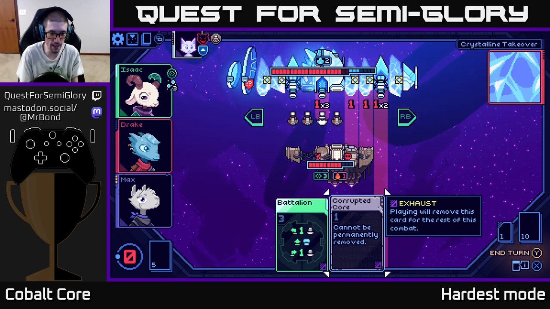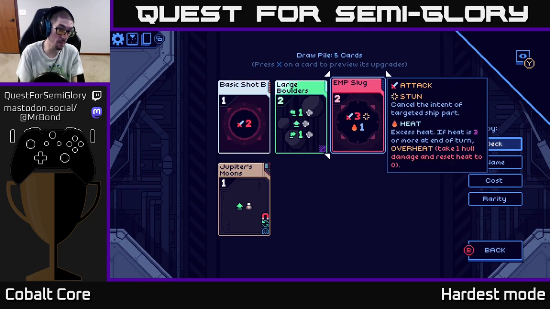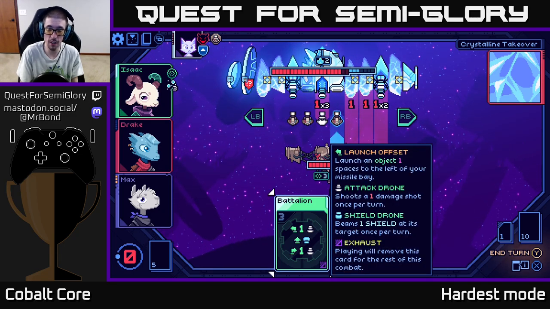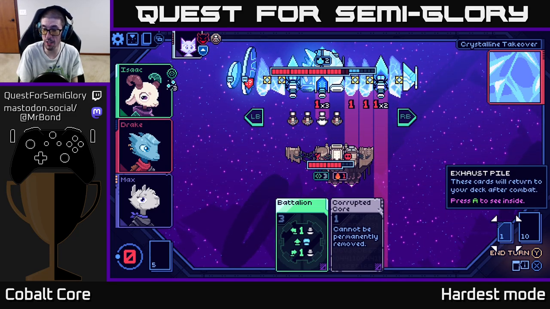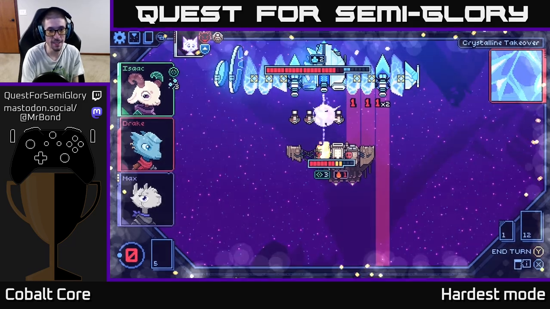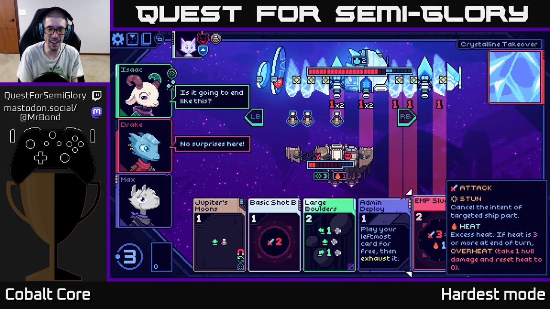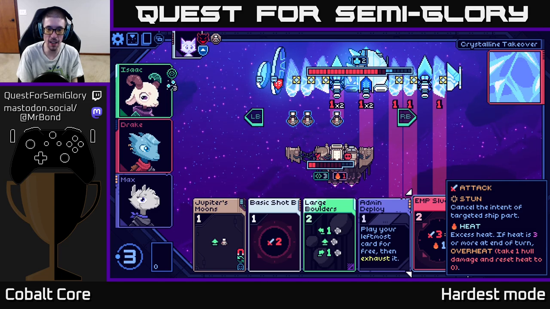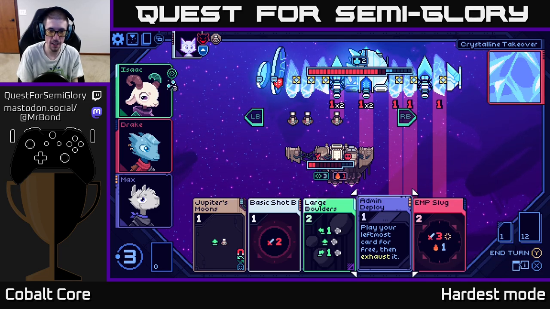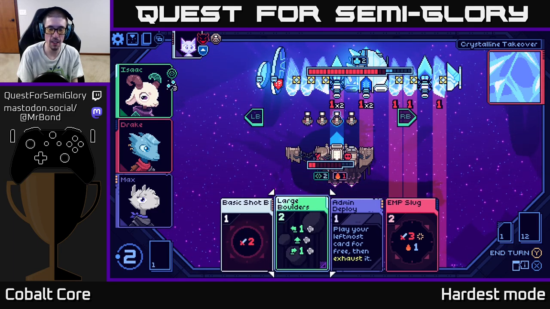Hopefully we draw that. Could we draw that piercing shot? No, it's in the discard pile. Okay, we could draw EMP slug. That would do some work. Kind of relying on the heart of the cards a bit much here. Hey, yeah. All right, well, there's the EMP slug. And if we're gonna do that, we may as well put an additional boy on the field, like so.